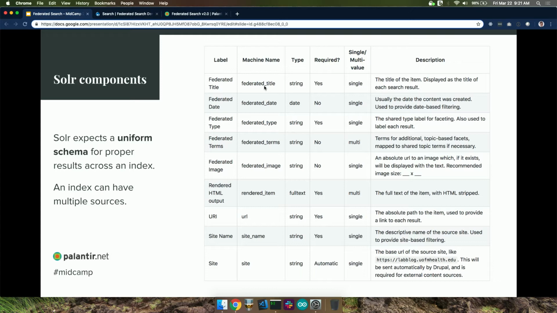The question was that there's no body field listed here, and how does that work? The equivalent here is this rendered item. And in the search results before, it was using the highlight pattern, where it was just finding text that matched and bolding those words, which I think was delivered by Solr as part of the response.